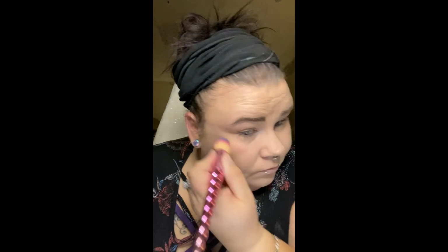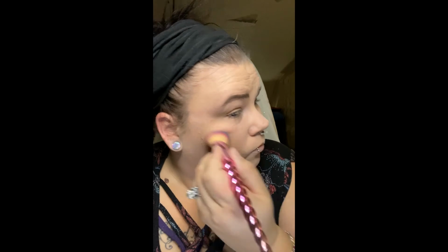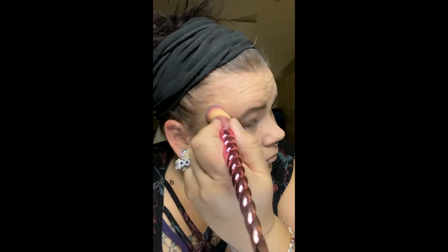See that glow? And then I also bring a little bit right here by my temple and just drag it down. Now, where was all that glow when I was trying to get it down here? Same thing on the other side, right on the cheek. Once you got the glow that you want, then you're done.